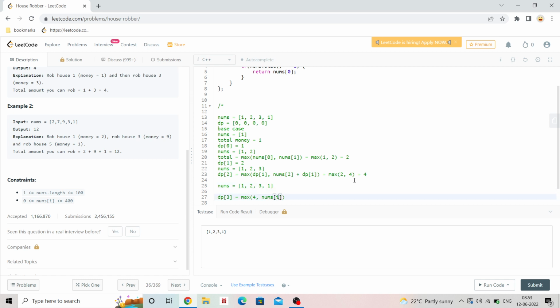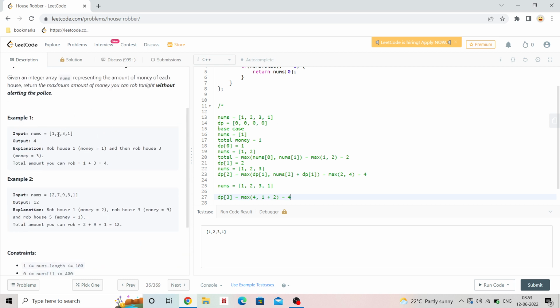So this will be something like nums[3] plus dp[2]. So nums[3] is 1 plus 2, and that will get 4. So that is our answer. So the maximum money we can get is 4.